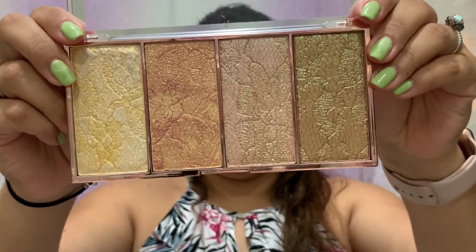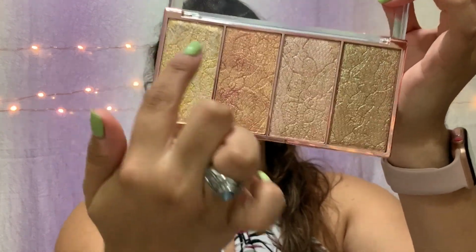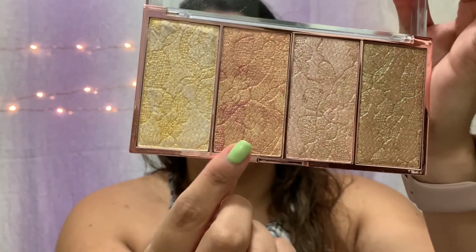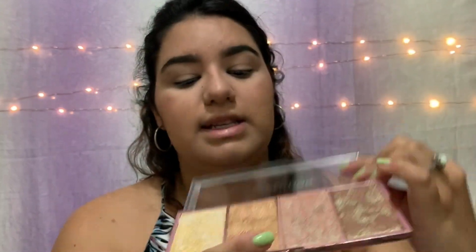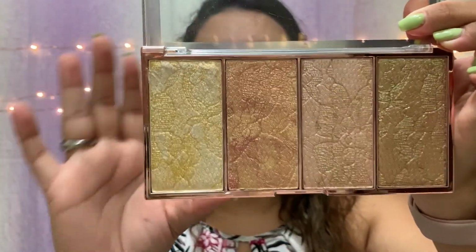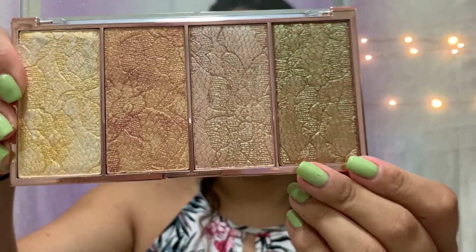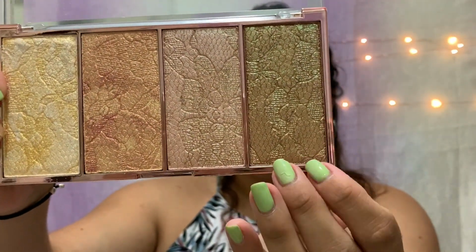So going into this highlight, this is the Makeup Revolution Vintage Lace Intense Metallic Cream Powder Highlight. It brings four shades. This is what the highlighters look like. They have this very yellowy tone, but it has these champagne-like accents. This one was my favorite. This one is a gold highlight, but it has these pink glittery flecks that are just so beautiful. And then we go more into this neutral champagne color, and then we have this kind of weird chromey brown green situation happening over here.